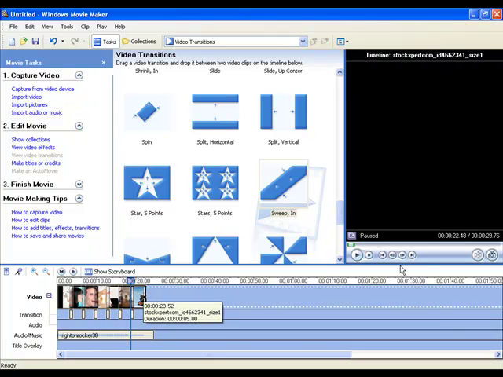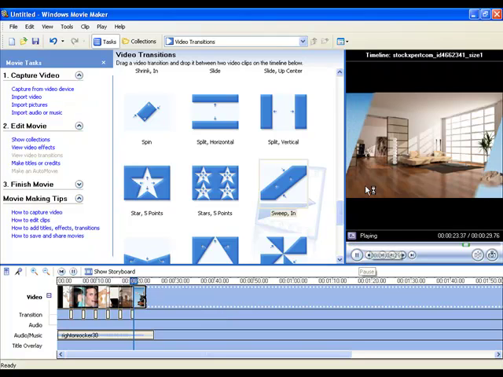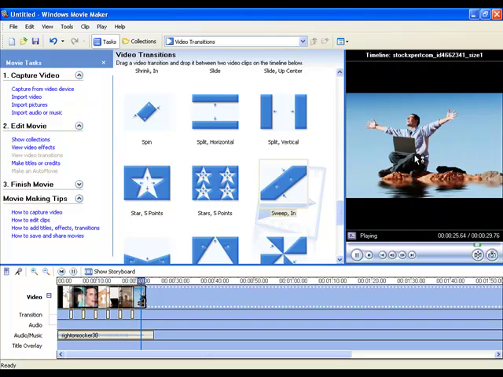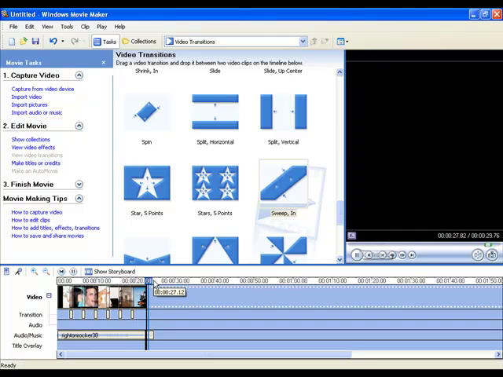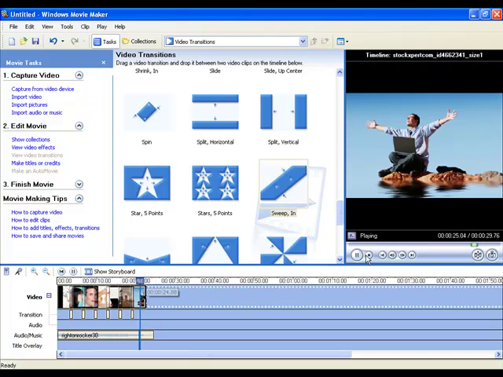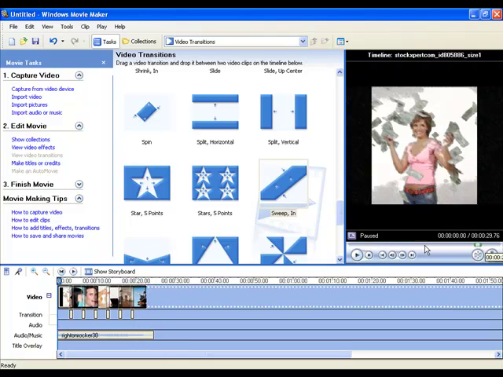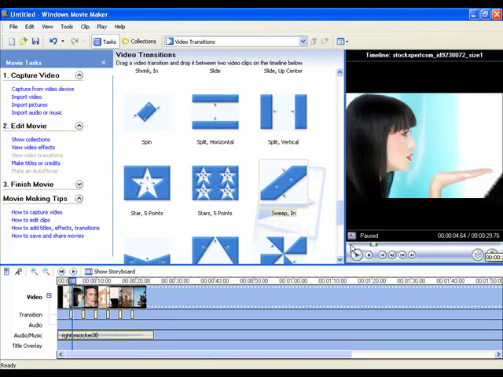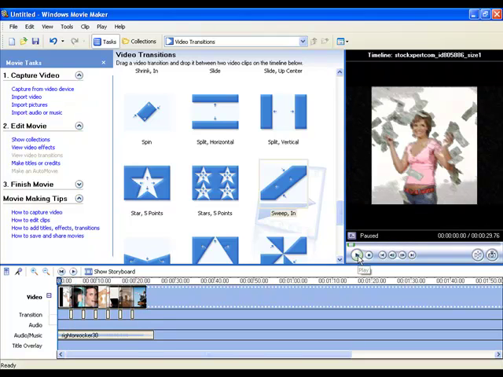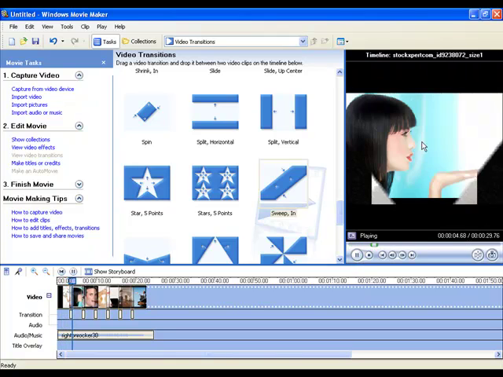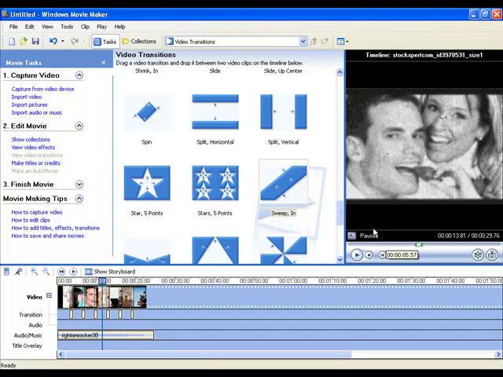And what that does is if I play it now, you'll see the videos just playing. So if we go right back to the beginning, oops, let's stop that. Let's take it right back to the beginning and play. You can view your video as you're going along. So you can see it's that picture, then it translates, and it's going to translate again, and so on and so forth. So let's pause that for now.